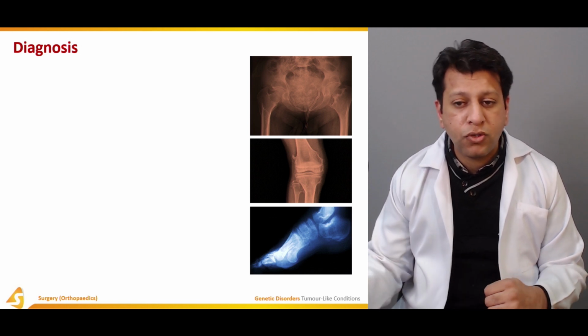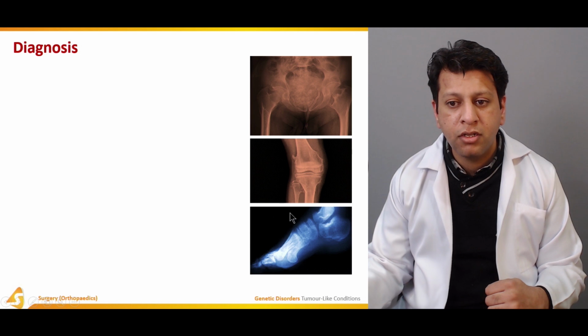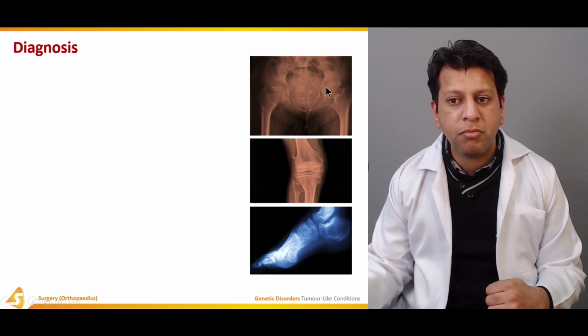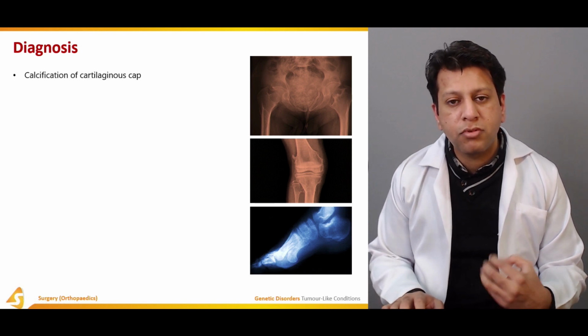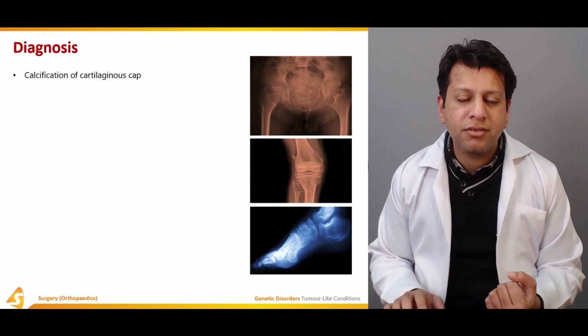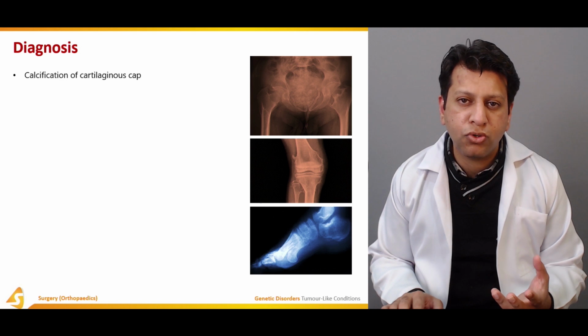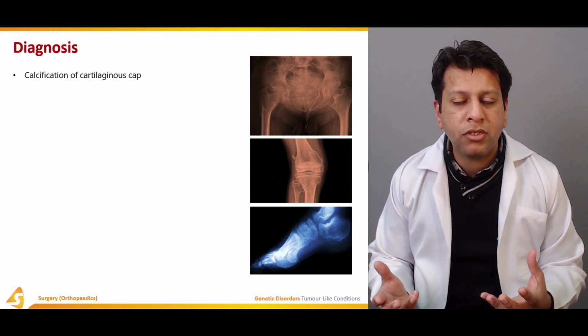Now, if you see these three X-rays, a rare exostosis can be seen over here in the first metatarsal. This is where the common occurrence, osteochondroma, can be seen over here in the metaphyseal region. They may be present in the ilium or other parts of the body as well. Most importantly, the X-ray is the first thing to get done, and most likely we know that it's mostly multiple lesions which are present in the skeleton.